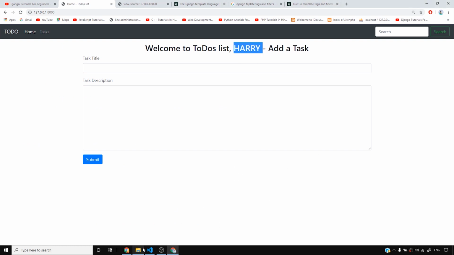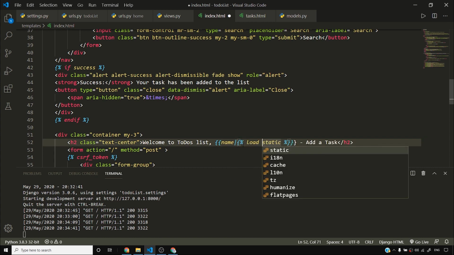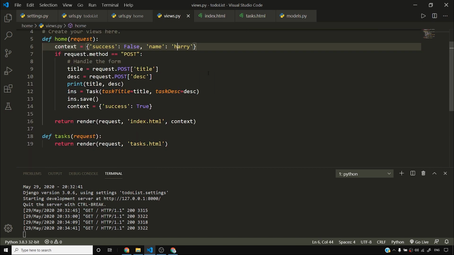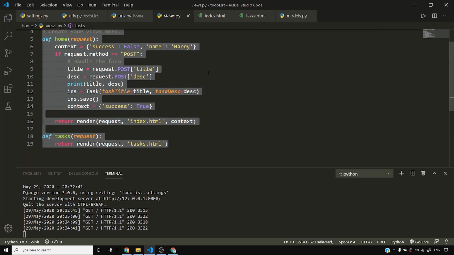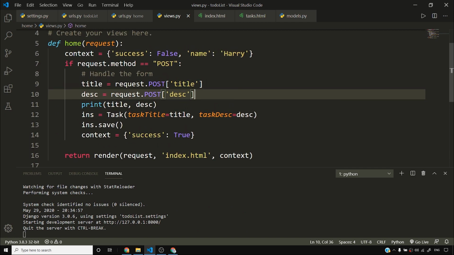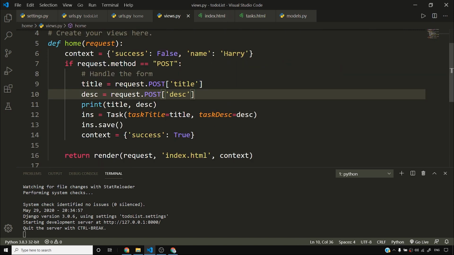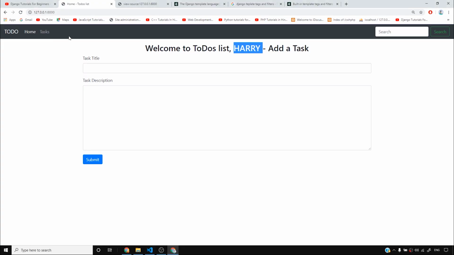This is converted to uppercase. Similarly, we have lower as well. So if I say lower, it's called lower. And let me create this as capital H, because if this is already in lowercase, there's no use of this filter. So what I want to do here is convert this name to partial uppercase. Basically, I am capitalizing this name. And if I reload this, you'll see that it has been converted to all lowercase. So if you want to convert something to uppercase or lowercase, you can use the upper or lower filter.